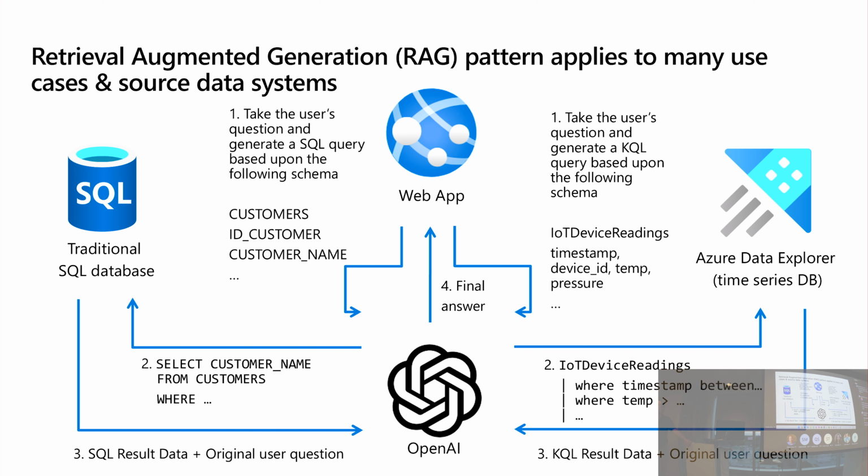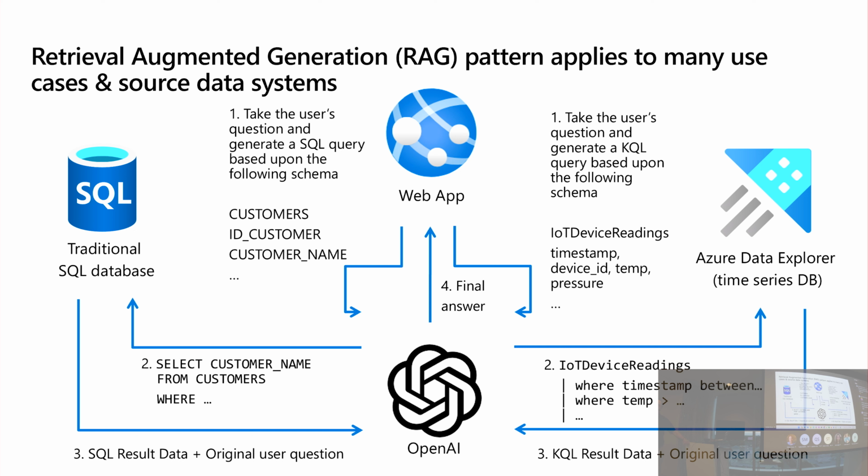In this, is OpenAI actually making the query to the database or how? By default, no. What most people implement is they do it themselves in the web app. Technically, there's a thing called function calling that I'm going to show you where you could have OpenAI call out to ADX or to SQL, but that's not what most people are implementing because that's very experimental, it's very beta, kind of works, sometimes it works right, sometimes it doesn't, but that's the next frontier, is to have OpenAI directly make the function calls out to your data sources that you set up and give it access to, of course. But right now, most people implement themselves in code in their web app.